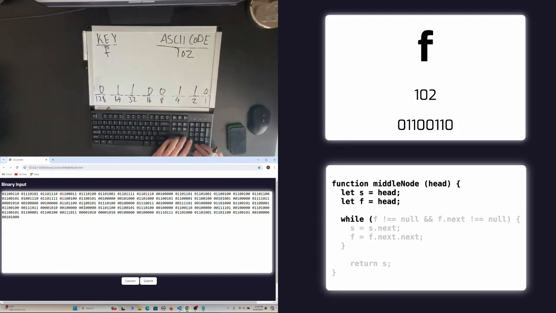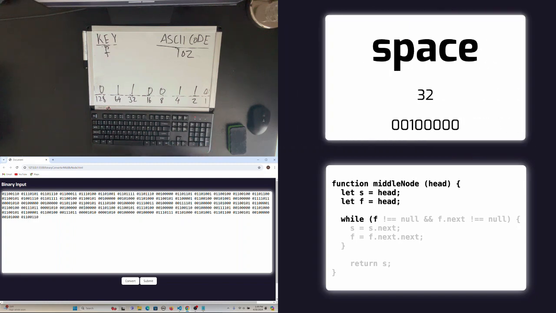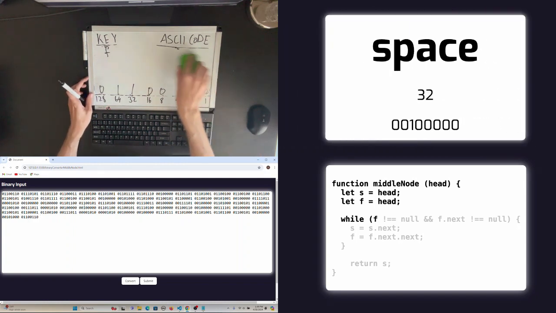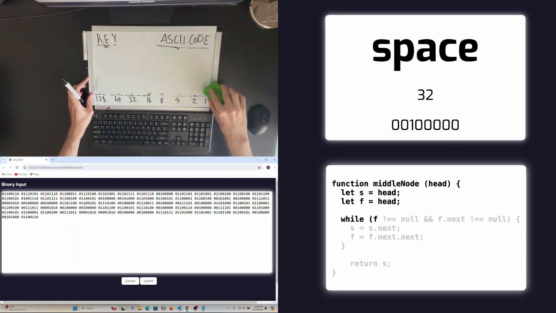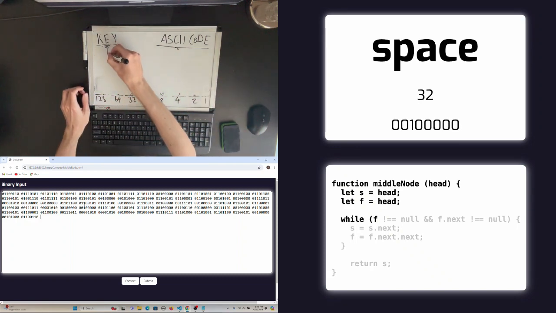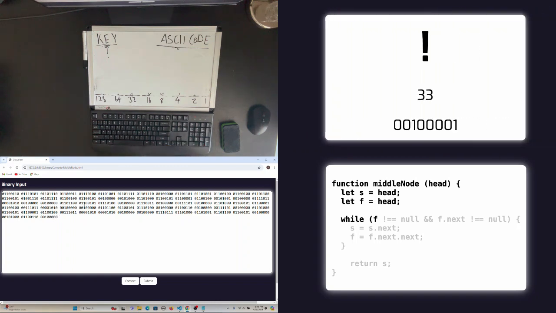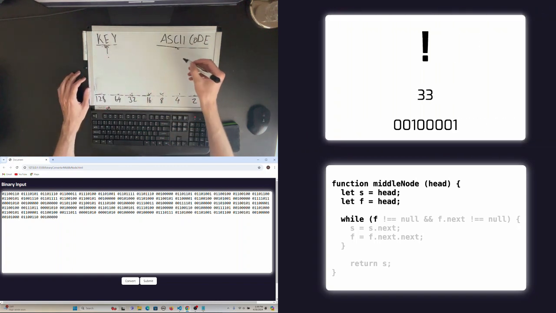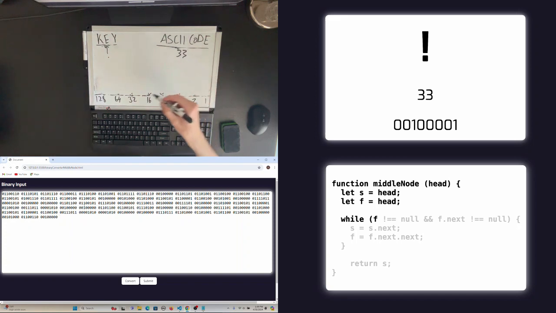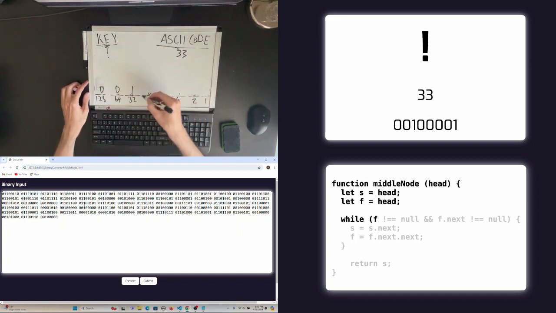So 0, while f, and so we'll add in the bang operator, but first we will add in a space, and now we have the bang operator, which is 33, 0, 0, 1, 0, 0.